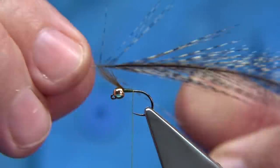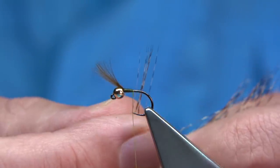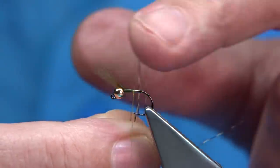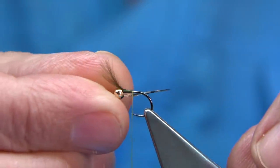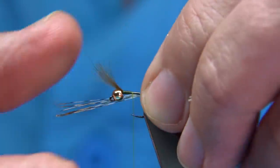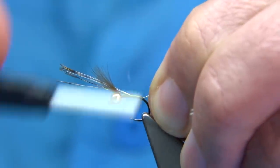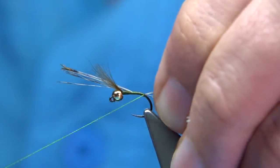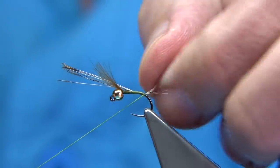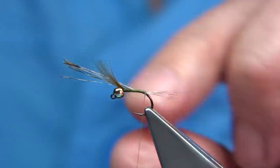Now you tie the tail on the way down — it is a simple fly so it's very simple to tie. I've got some Coq de Leon fibres; this is the white Coq de Leon. Don't be shy — quite a few. If you bring them 90 degrees from the extend, the tips will line up for you. Then tail them away. What we're going to do is tie this in — I'll get my tail length, which is really about shank length. Tie this on the way down. Keep it on top, and as it starts to go around the bend we can come underneath by a turn. Then take the thread towards the eye, and this allows the fibres to spread out — I like them to open out and fan out. Just like that. Remove the waste.